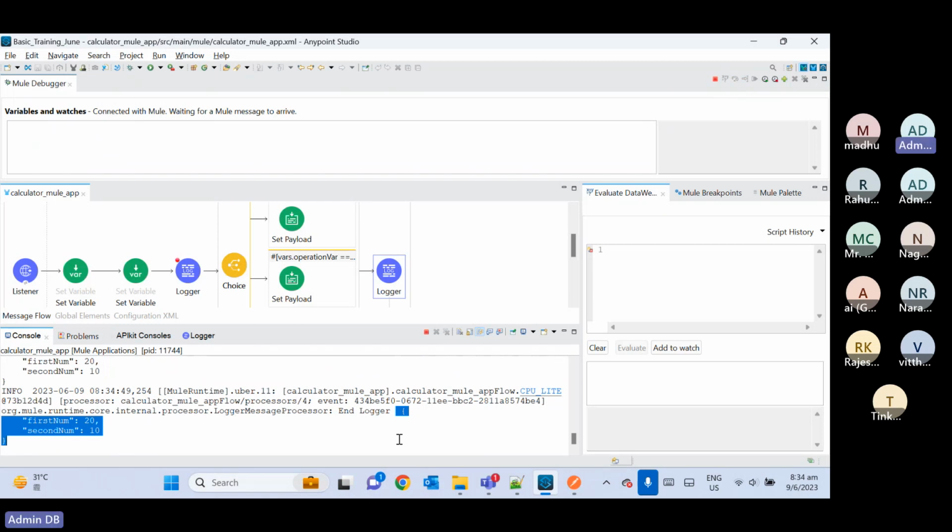In the previous case, since we were not storing the payload value in a variable, once you update the payload, that payload will be replaced by the new payload. So in the new payload, we were setting the result and the value we were calculating from the previous payload. But once the new payload is set, the previous payload will be overwritten. So we don't have that first number and second number. I want to access that first number and second number. So what we need to do, before updating the payload, we need to store the initial payload in a variable.